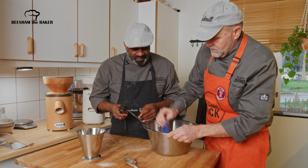So that's it. I will just put it in the bowl and let it rest for a bulk of 1 hour, 45 minutes, 1 hour, and then we're going to shape. Yeah. So you see the mess with the rye.